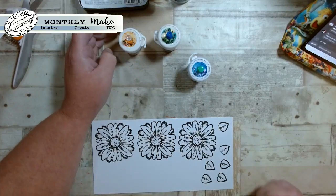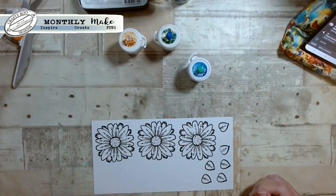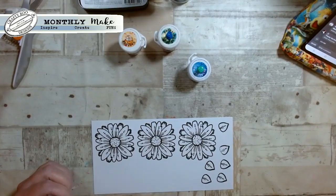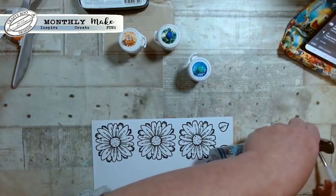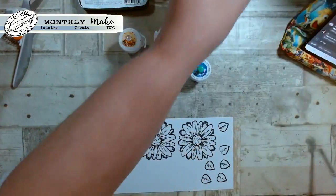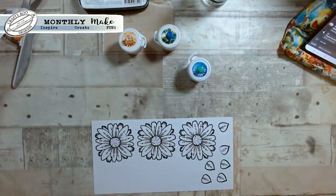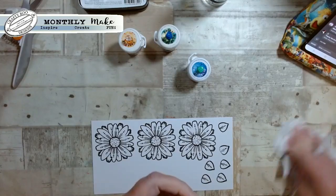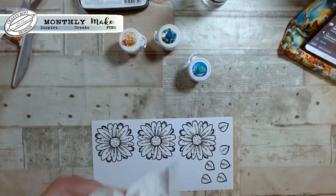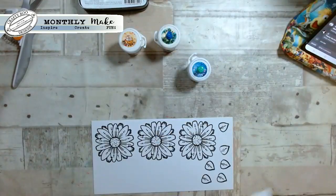I am just looking for my paintbrush because it doesn't seem to be on my desk. My little one. Oh, I know where your little one is. Oh, there it is. You were dead right. Right, box, we'll get the box in a second. Look at how dirty that was. Let me just clean it out. So what we want to do is to start off with a lovely clean paintbrush, which this isn't.